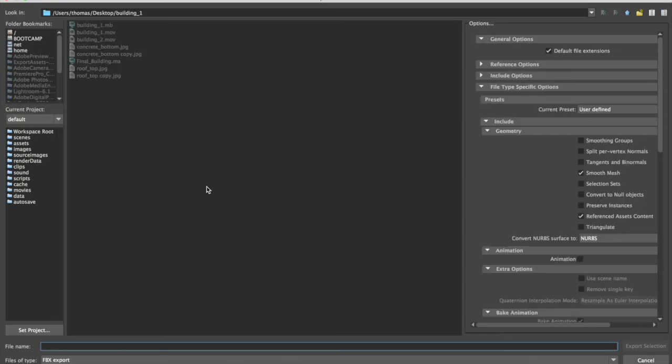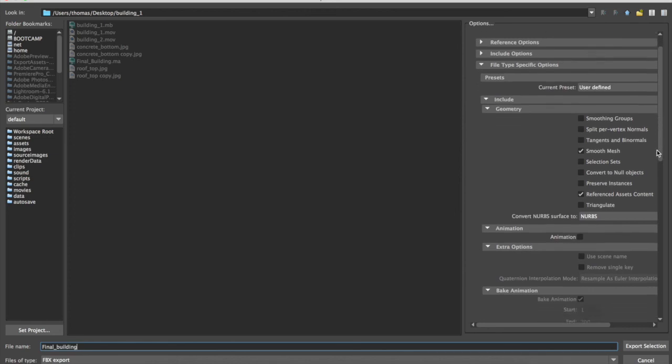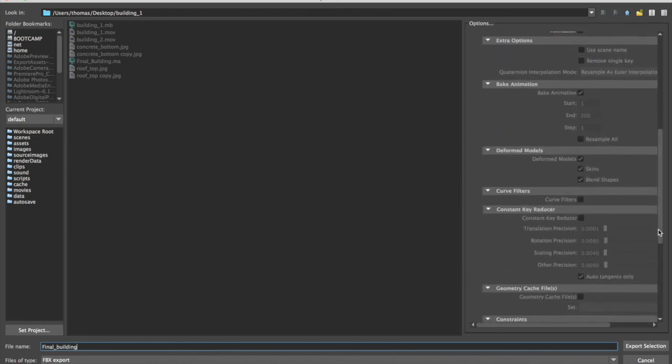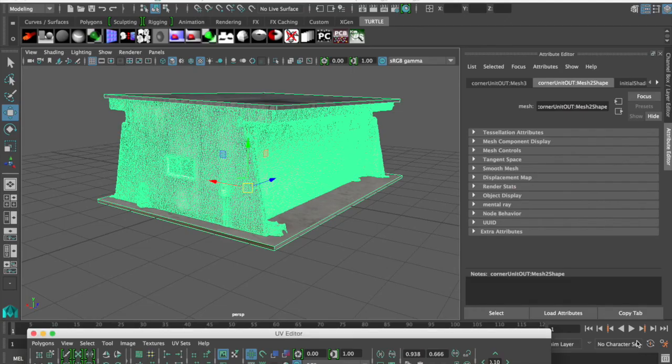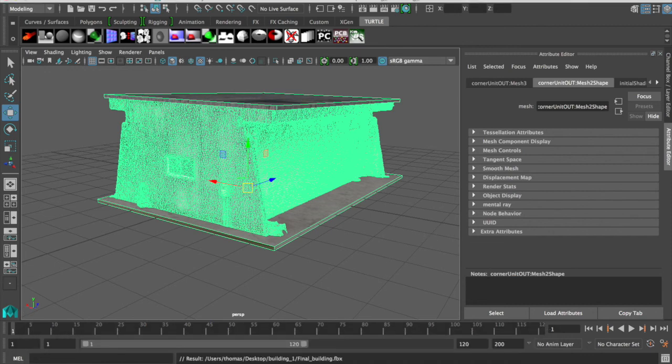Okay. One of the things that are important you want to turn on, you won't see it here, but you want to make sure that you have media embedded. What that will do is embed that texture onto that FBX. So when you bring it into UC WinRoad, it's all together. You don't have to go in and apply the textures and all that. It's all together. And this works perfectly for other game engines like Unity or Unreal. So right there under embedded media, just make sure to click on embedded material.